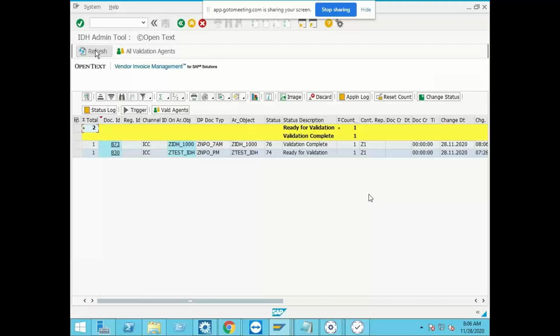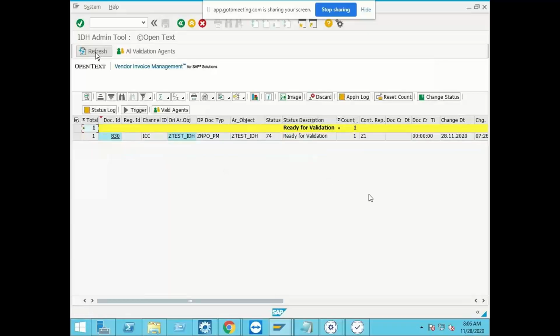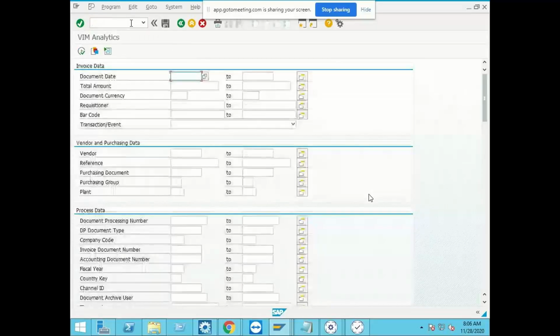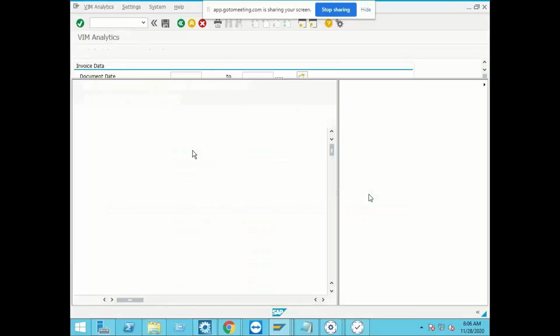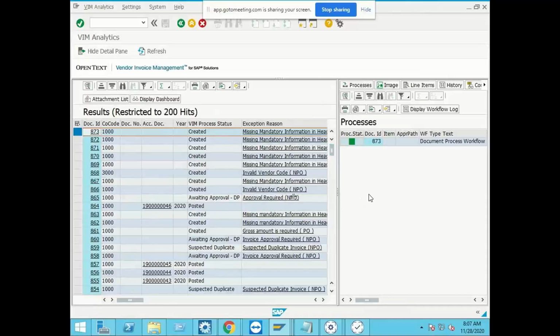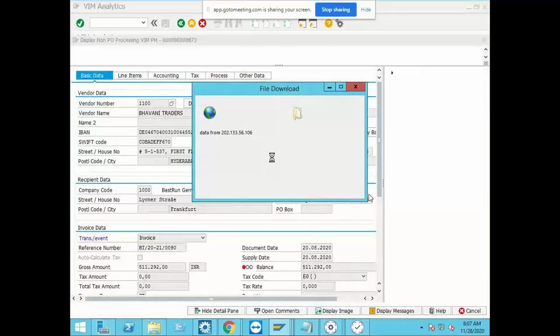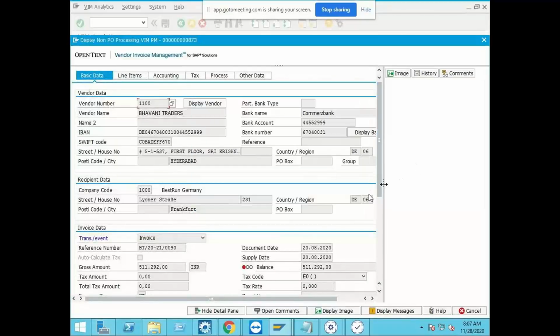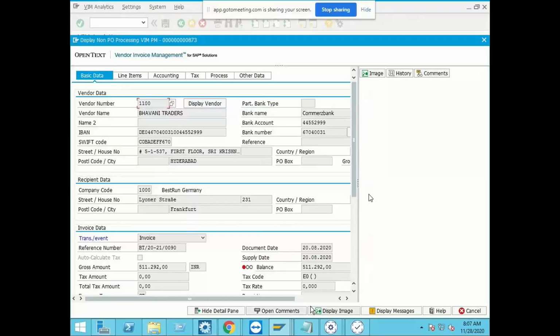Then after some time, at this stage, once the validation is completed or everything is completed, automatically the backend logical module processing will trigger, and the data will go to the Vim workflow, which is already created in the system, VA2 873. So Vim workflow is created already. See here. So you can see here, 8 document ID. Because PDF software is not there, the image is not showing here. I'll open and show you on my local desktop.